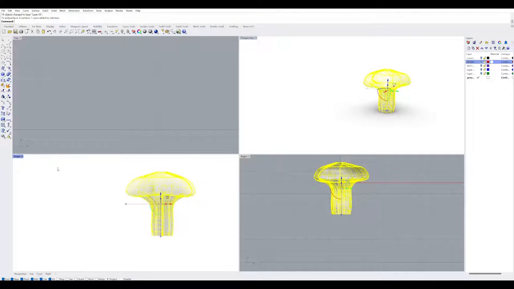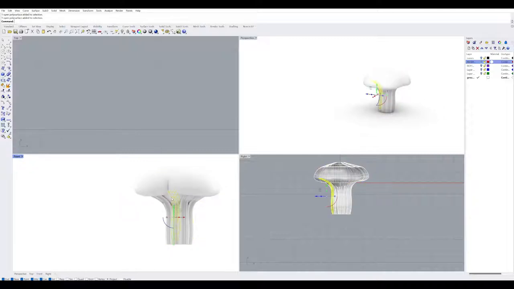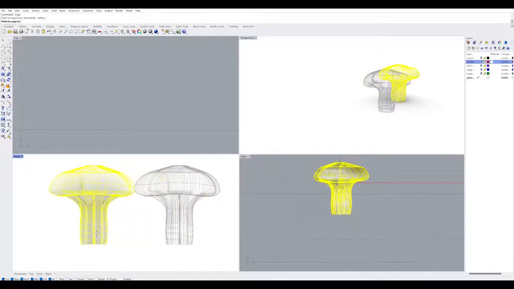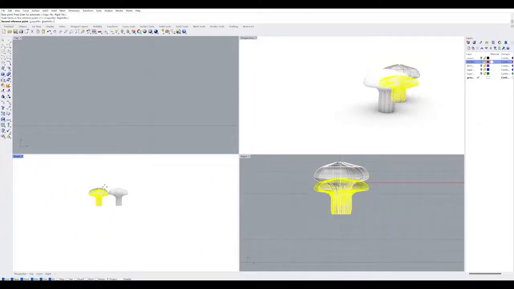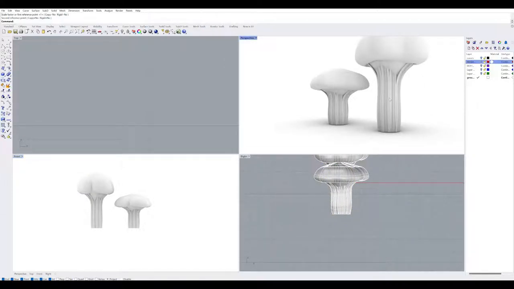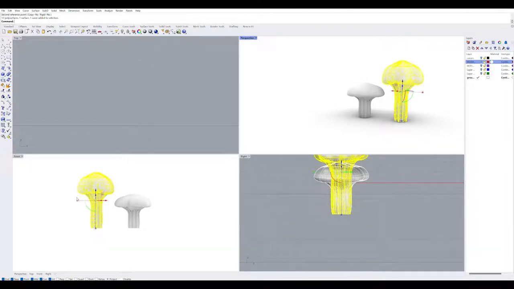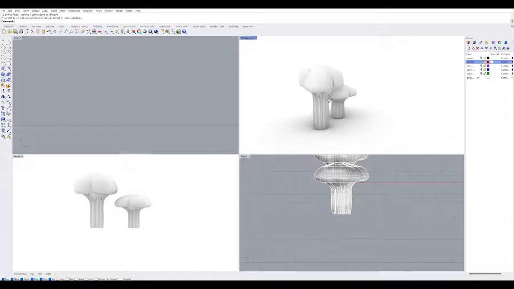Now we're going to play with the height just a little bit. Duplicate this a little bit. Actually, let's ungroup this first. Let's see if we can join them all together. They're still separated, so it's best we group them. We're now going to duplicate this one more time. And then begin to play with our mushroom. We're going to go to scale and see if we can scale it in one dimension. Pick the two bottoms and try to scale the first one up. Can't even widen this a bit, so spread across like that.